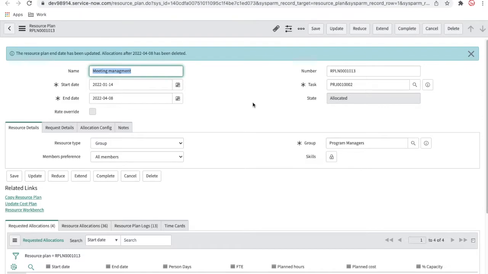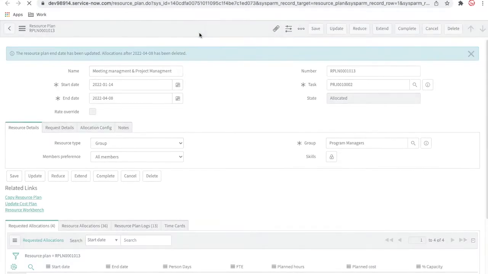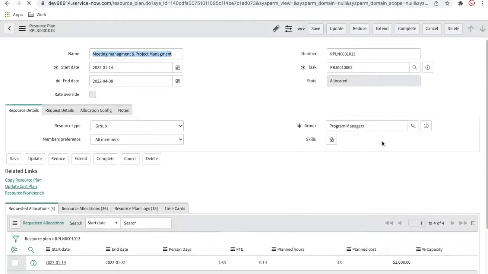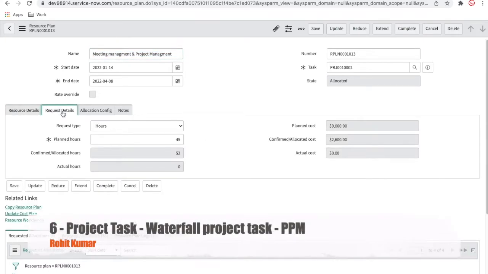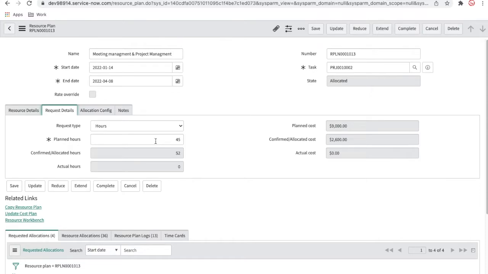So this is the meeting management, and I'll do the project management team, who will basically manage the complete project. Here our planned hours are reduced to 45 hours.